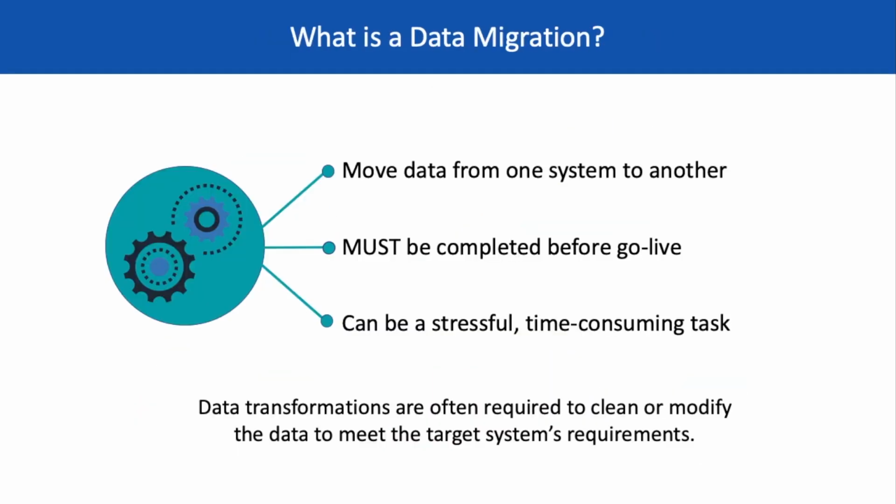So, what is a data migration? Data migrations involve moving data from one system to another. This typically occurs during Salesforce implementations where you're moving data from a legacy system into the new Salesforce system. So this data must be migrated before go live. Therefore, this can be really stressful and time-consuming, especially if you perform the data migration manually, you lack a well thought out migration plan, or you don't understand the client data.